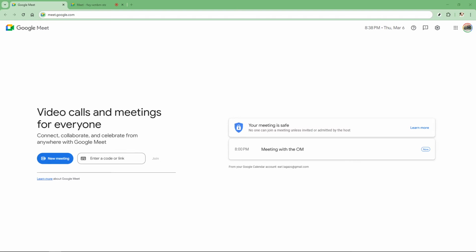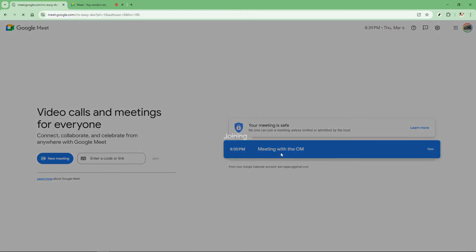To get started, you can apply face filters on Google Meet either before you join a meeting or during the meeting itself. It's quite simple to do and only takes a few moments, so don't worry if you're a little pressed for time. First, you'll need to join or start a meeting on Google Meet. Once you're in the meeting, all the options you need will be right at your fingertips.